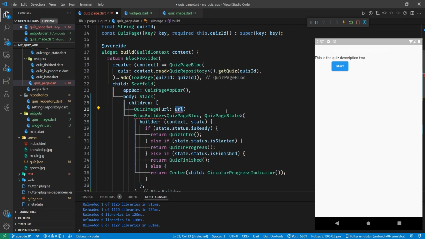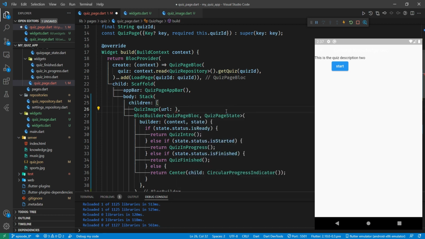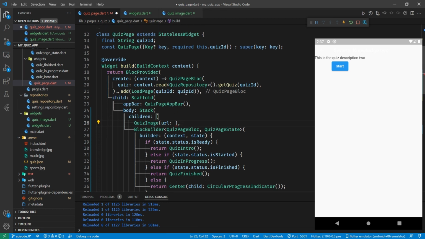Now the URL is going to be the quiz URL, but we haven't got that yet, because what we're doing is reading the quiz in and sending it straight to our block.